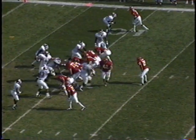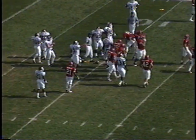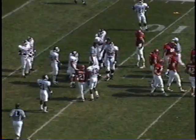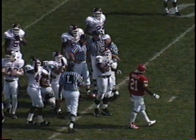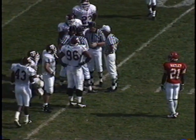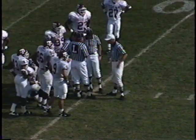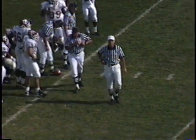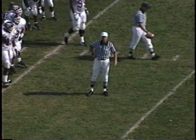A lot of shifting, and the Aggies just jumped offsides, and let's see if they were drawn offsides as Iowa State had come to the line on the third down and 5 at the 10-yard line. A&M came crashing through, and indeed it will be against Iowa State. They moved, so an illegal procedure against the Cyclones. We'll move the ball back to the 15-yard line, so third and 10 instead of third and 5. That's the call against Iowa State.